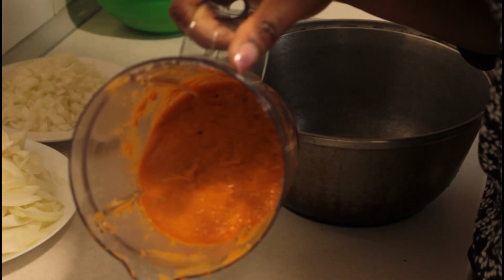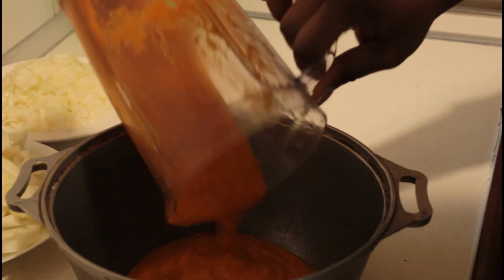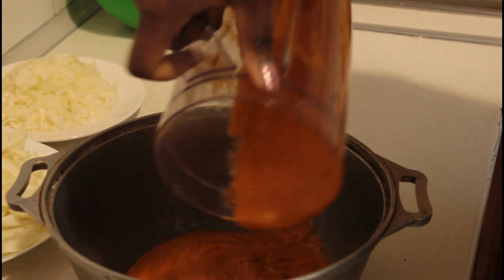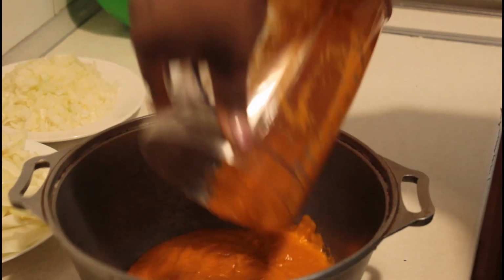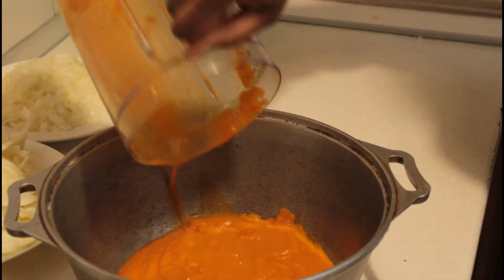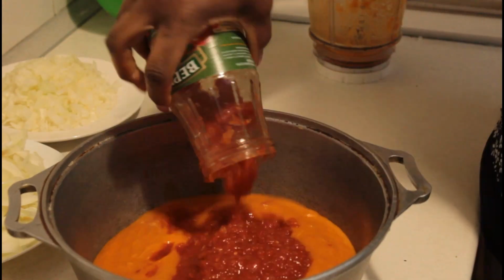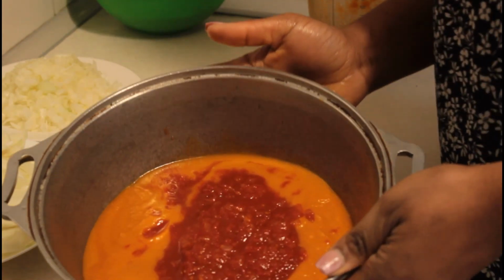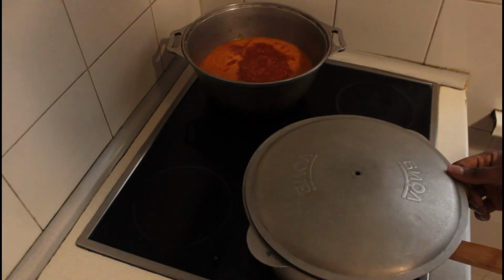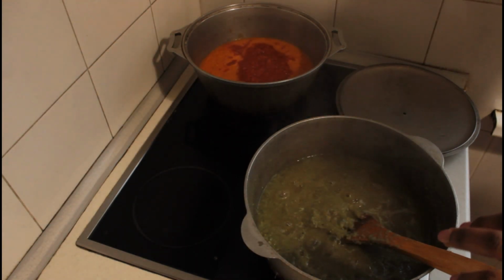What you are seeing now is a mixture of bell peppers and then carrots. When I bought my already made tomatoes, it came along with this set, that's the bell peppers and then the carrots. So I had to blend it. This is my first time actually trying it, so I'm not going to use a lot. I'm going to use two tomatoes to one of this. So we see how it works. If it's good, I will use it next time. This mixture will also go on fire so that the moisture can evaporate. Like I said, it speeds up the cooking time.